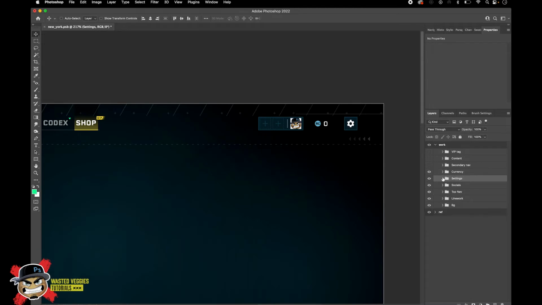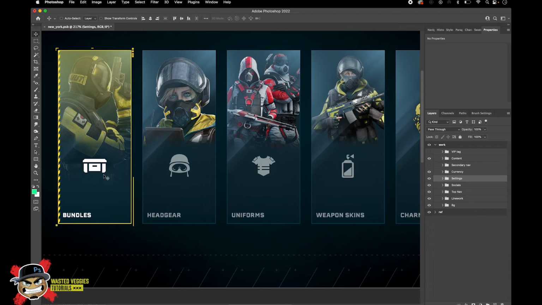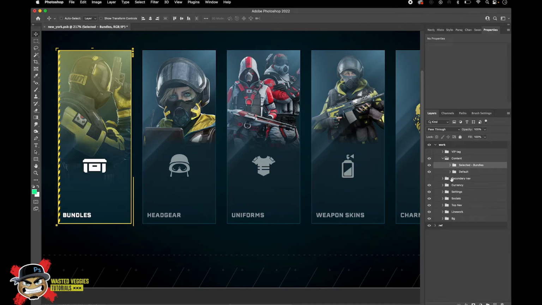Okay, so let's go to the interesting part, which is the content. Let's go to the content. And as you can see, there's like 2 states, one of them which is the selected one and another one which is the available one. There should be another one, I think, which is the unavailable one. And the unavailable one actually looks very interesting. I don't have a reference at the moment. Anyway, I might add that third state as well, but at the moment we'll just go with these 2.